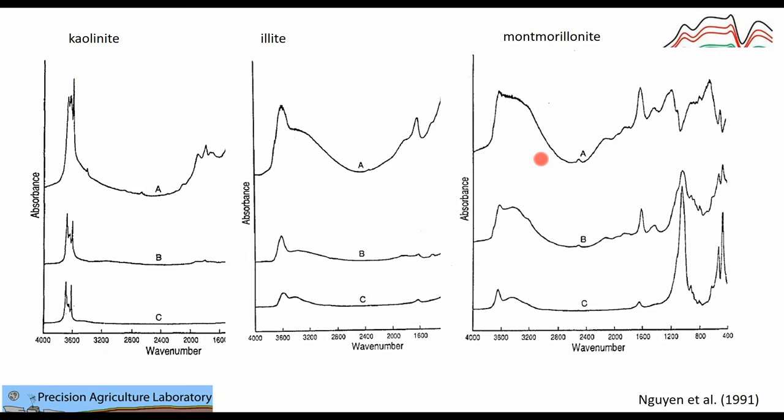There are publications from 2019 that use the same concepts. They found in the middle infrared part of the spectra that kaolinite, for example, had a shape like the ears of Batman. You see those ears, these two little peaks around the region of 3,500 and 3,600. That indicates the presence of kaolinite. Illite also has a characteristic shape, and montmorillonite, which is a cracking clay, has its own shape too. So we could recognize the presence of these minerals just by seeing the reflected spectra.